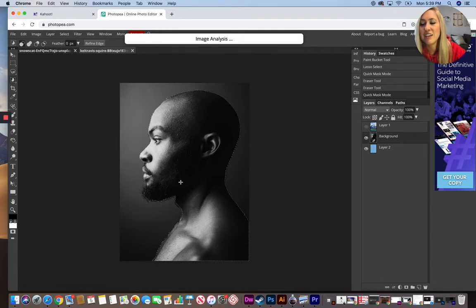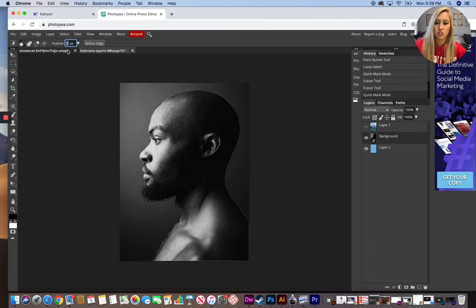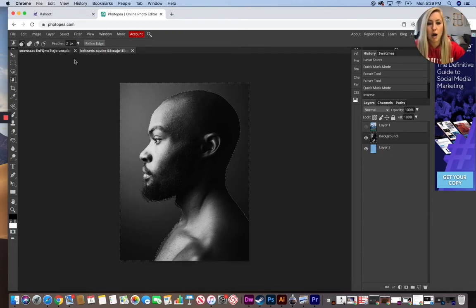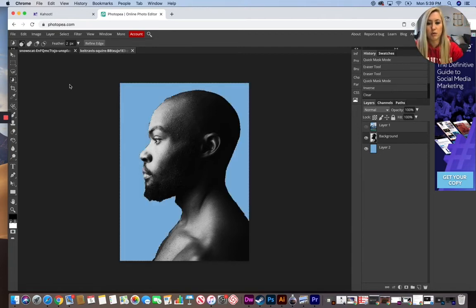Now I'm going to turn the mask off, make sure my selection tool, any of them, is selected again, and now I can do what I did, at least similarly, and feather the edges. So up at the top of my screen I should see the feather option here. Let's change it to 2 pixels just like we did before. And I want to go to select inverse, so select opposite, and just go ahead and hit delete on your keyboard and you should be able to delete that background space out.